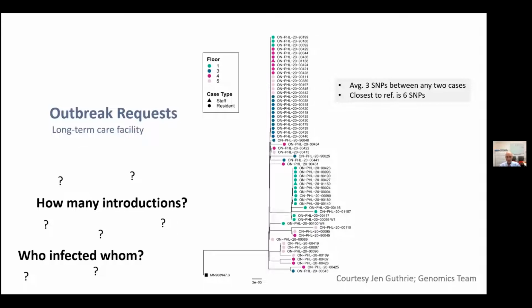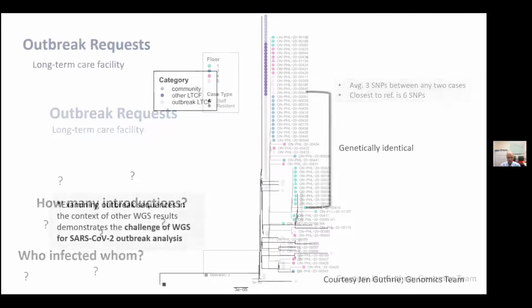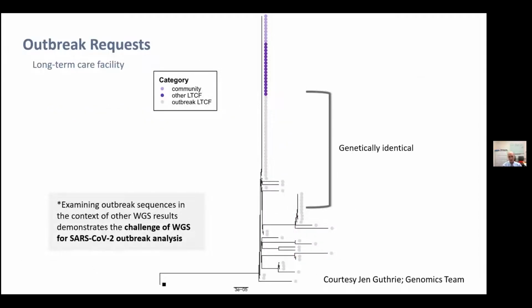Within the outbreak, we see there weren't more than 3 base changes between any 2 cases, but even the reference is not that far apart, at 6 mutations different. So you could group who was in and who was not. If we go to the next slide, we do caution, because even in the surrounding community, you may have identical sequences. Here's one investigation where you have the outbreak cases in grey, and then from a totally unrelated long-term care home, you have identical sequences, and then from the surrounding community again. So it's not always mapping one-to-one, that if you have identical sequences you can say that cases are epidemiologically linked.